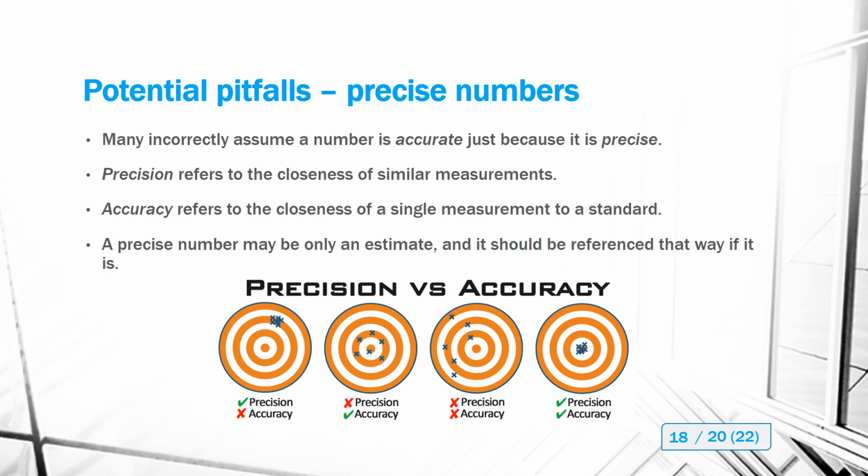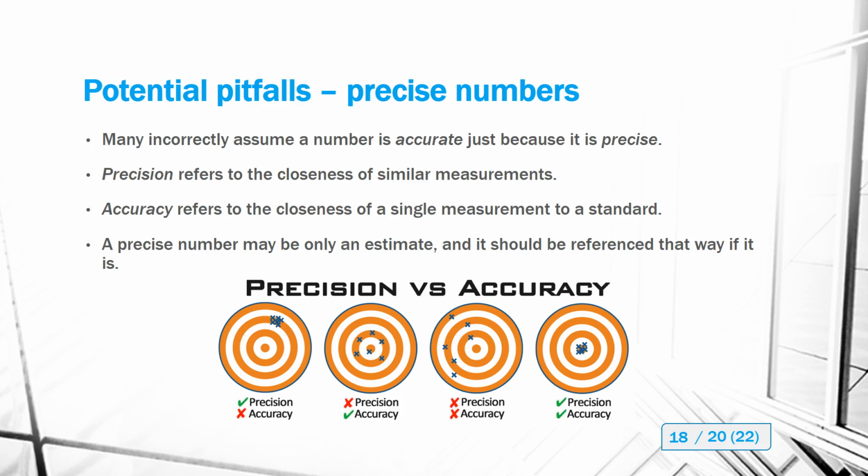Another pitfall that many people related to statistics fall into is mistaking the difference between accuracy and precision. Many people believe that accuracy and precision are synonyms. They mean the same thing. But these two terms are actually two very different animals. Precision refers to how close measurements are together.